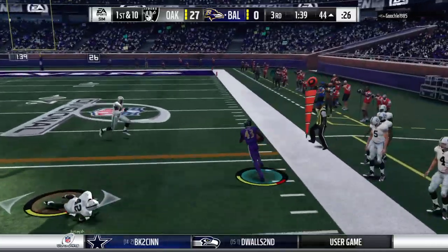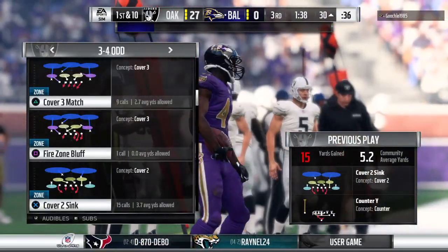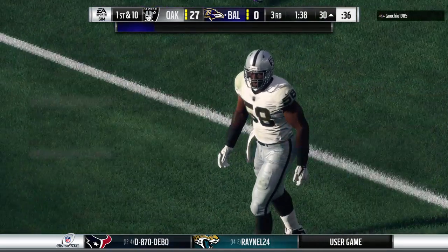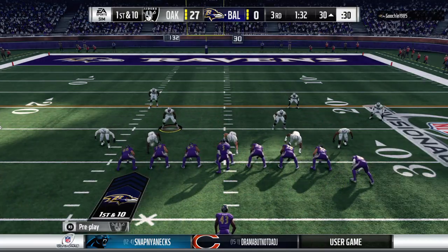They find some open field here. And he's going to go out of bounds at the 30-yard line. 15 more there, and they're on a roll. It's another first down. Not too many offenses want to turn down long drives, but when you're down what they are, they've got to pay it off with some points.